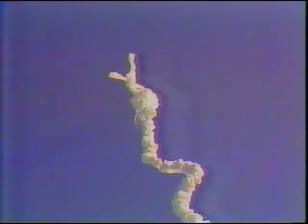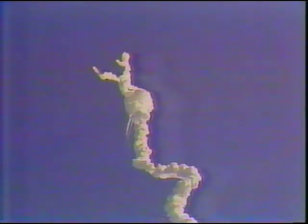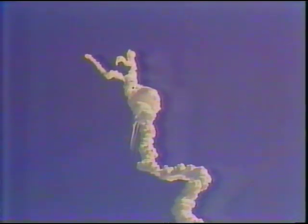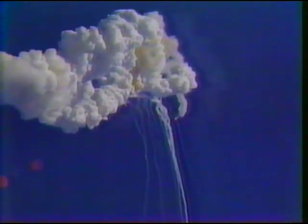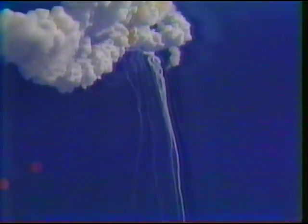Up in a ball of flame, down in fire. NASA said the fine pieces of debris continued to fall into the impact area, that is just southeast of the launch pad. For nearly 45 minutes, recovery boats and aircraft had to wait until the rain of debris stopped before entering the area. Paramedics parachuted into the water. Some of them leaped into the water from helicopters, seeking to find any trace of survivors. There was no trace. Only small pieces of debris.